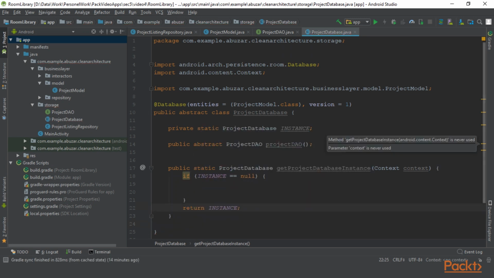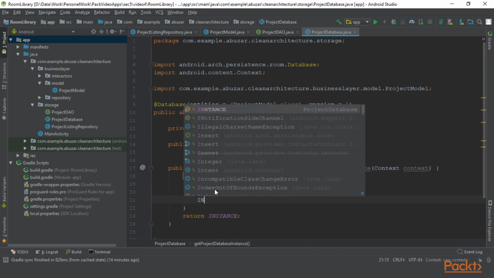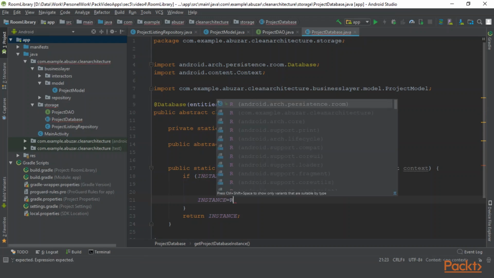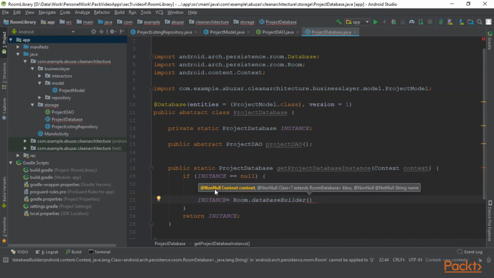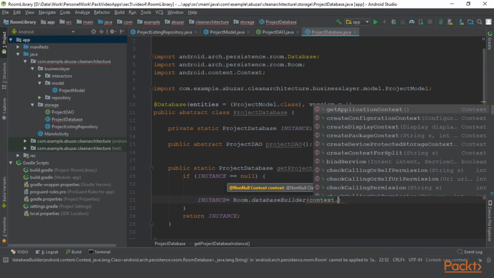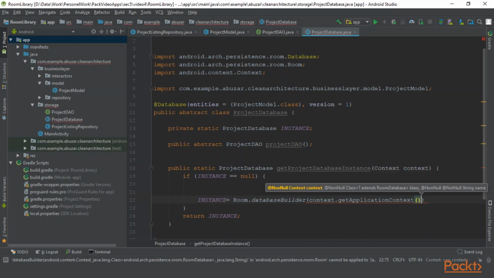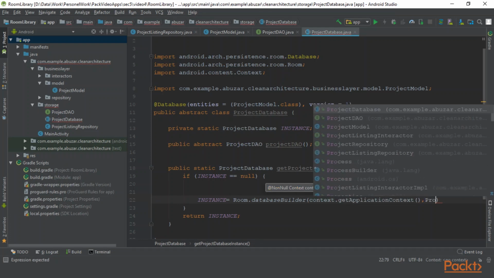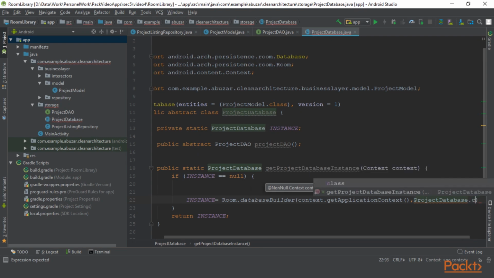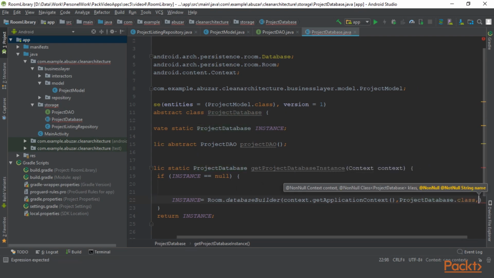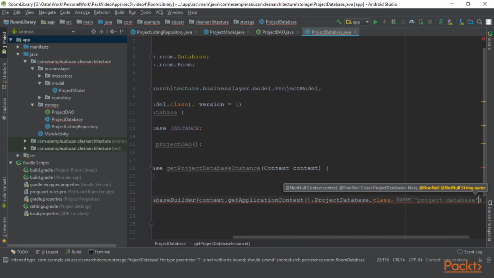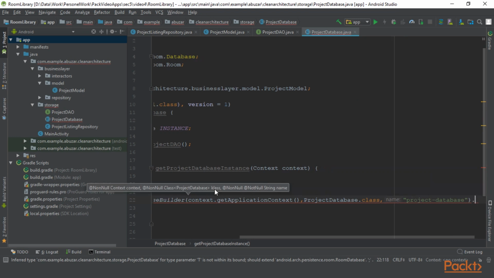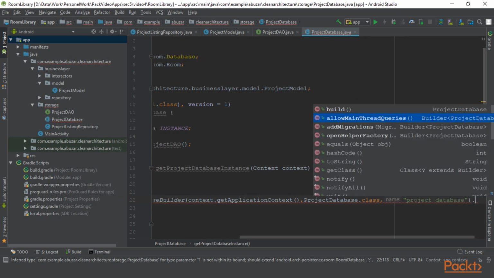Now let's create the instance of our database class. Instance is equal to Room.databaseBuilder. In databaseBuilder we have to use context.getApplicationContext, comma, our class name ProjectDatabase.class, comma, our database name ProjectDatabase. Now go for allowMainThreadQueries.